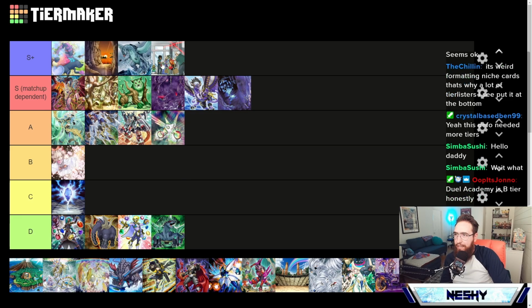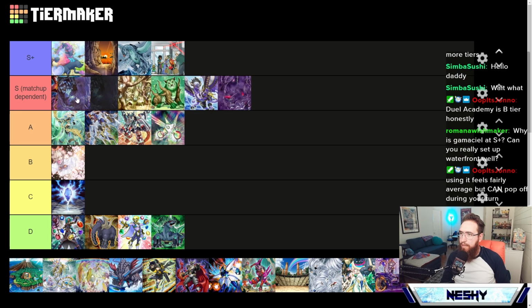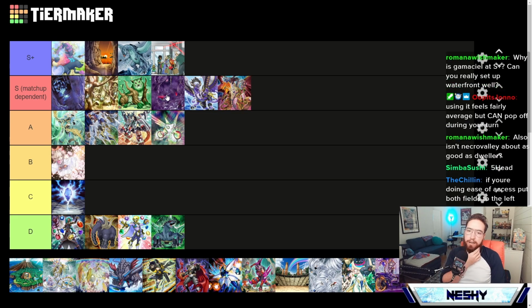I think Necro Valley can go over Gamma Seal. I think Griffin goes over Zombie World. I think Dweller, because of how easy Dweller is to make, I think it's the best in this category. Isn't Necro Valley about as good as Dweller?